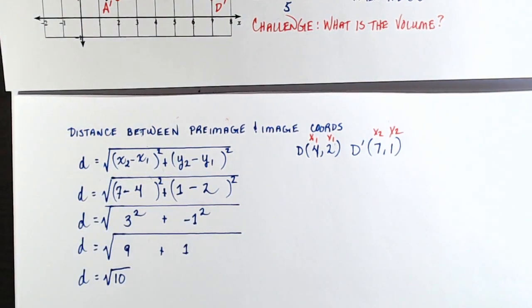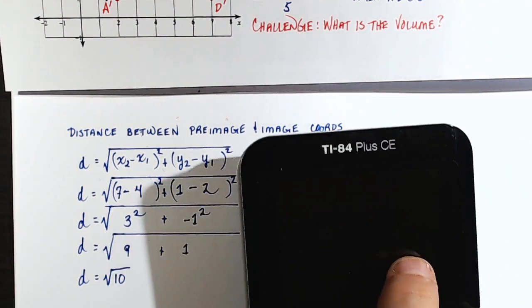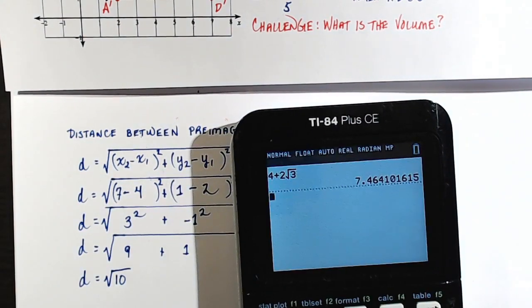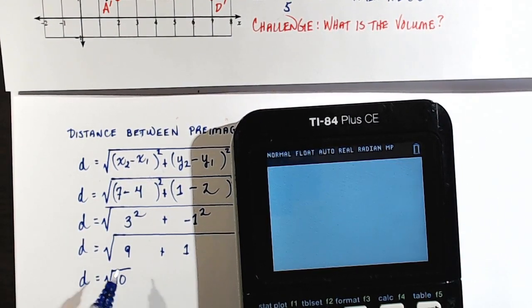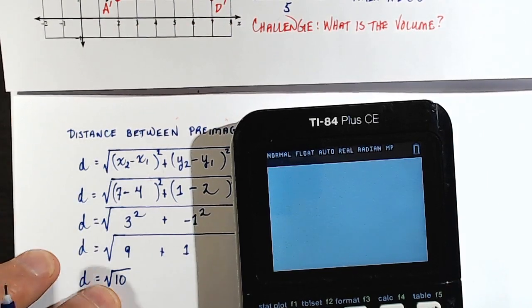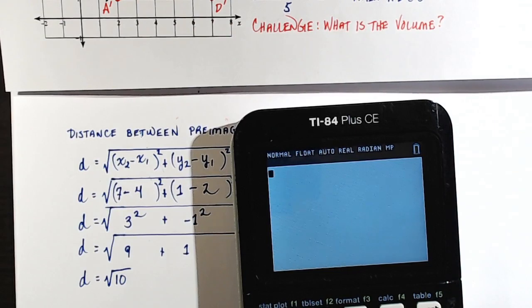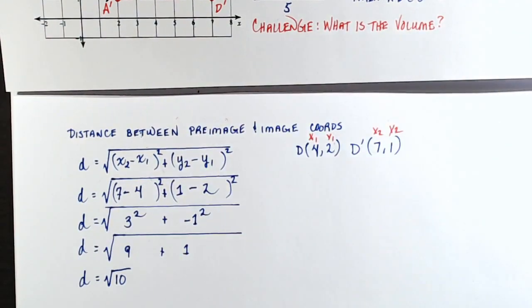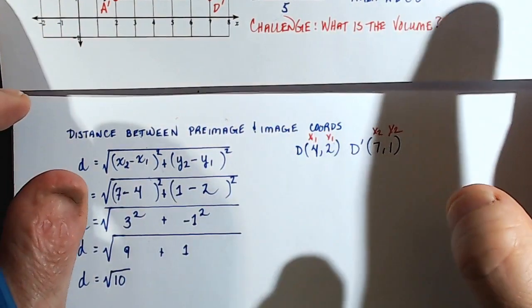Now, we can approximate what that is, but we're not going to use that right away. We'll do it at the end. So we'll just leave it. We're going to use that distance. That is going to be one of the pieces of our volume calculations, but we're going to leave it in its exact form, the square root form, but just so you can see what it is, it's like 3.16. So we'll keep that tucked away in the back of our head. But that's this distance here.